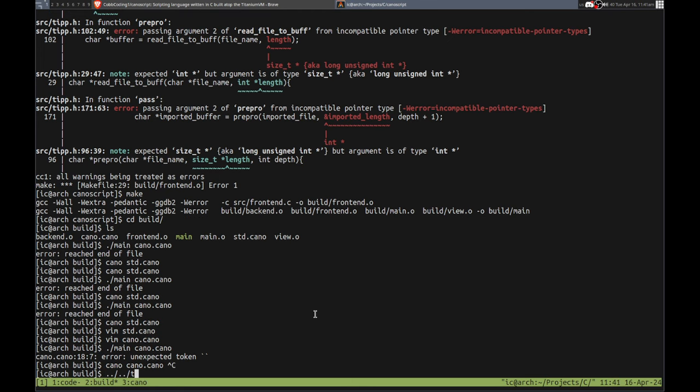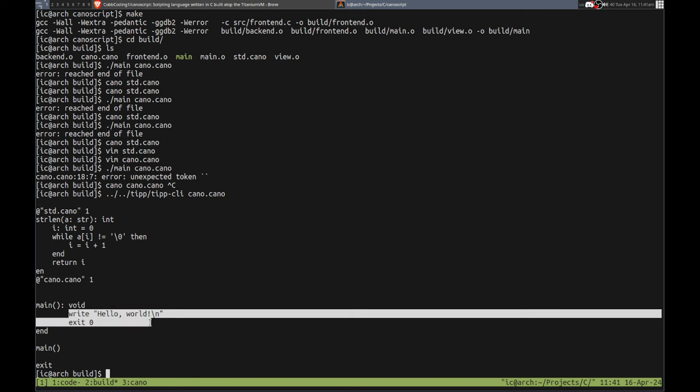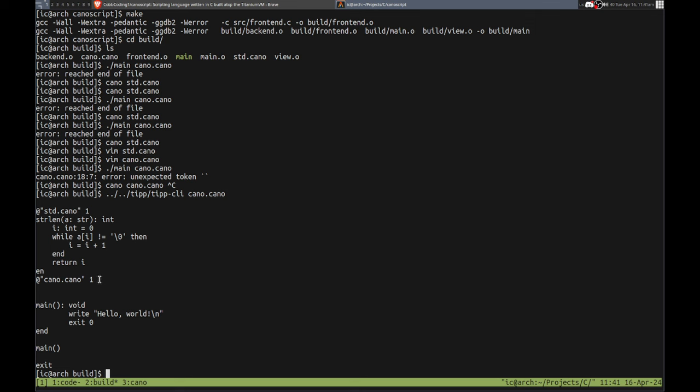So now we can actually run the tip.h on it, and we can see what it looks like, right? So Kano. And this is what it looks like. Here, that's saying the file name, right? And then we have these. It doesn't really know the line number, so it's really based on this. Main void, write that. The indentation is a little messed up, but I don't think that matters. Write that, exit that. But you can see it just basically expanded it here, and then here it returns to the file, so you can properly report everything. Things like that. Yeah, so that looks fine.